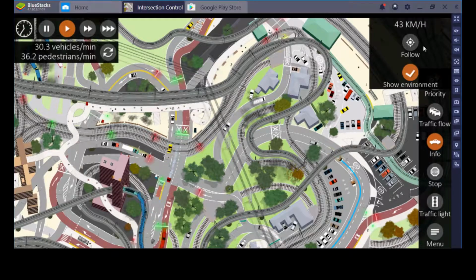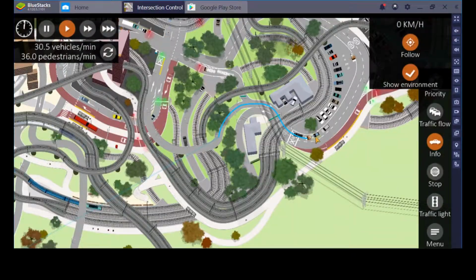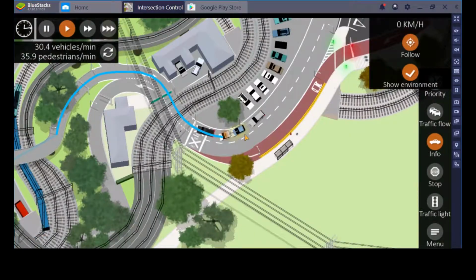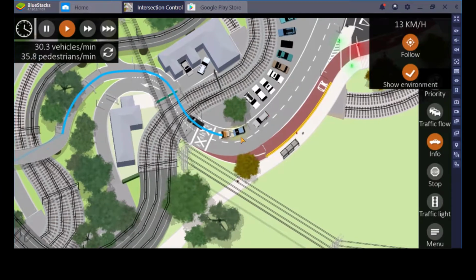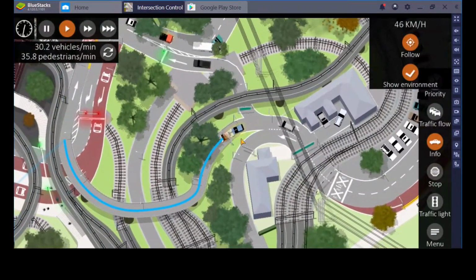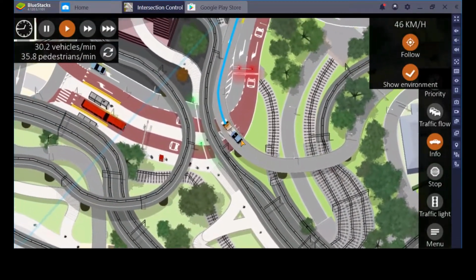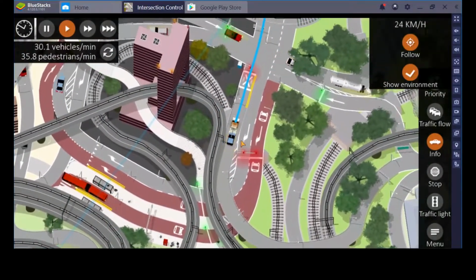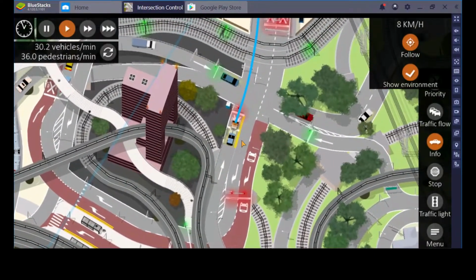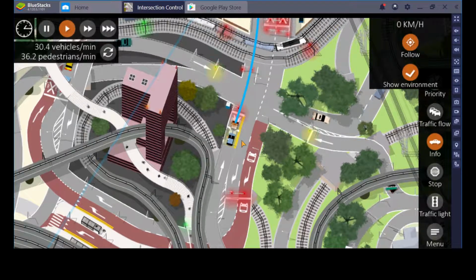So you also have this, where your tow truck can actually tow a little car that's broken down. Remember I had a broken down car but it repaired itself. This time this car couldn't save itself, so it's going to need a tow truck to tow it along, and we're going to follow this tow truck along. It's just another neat mechanic of the game, just random, to spice things up and make it a little more interesting to look at.